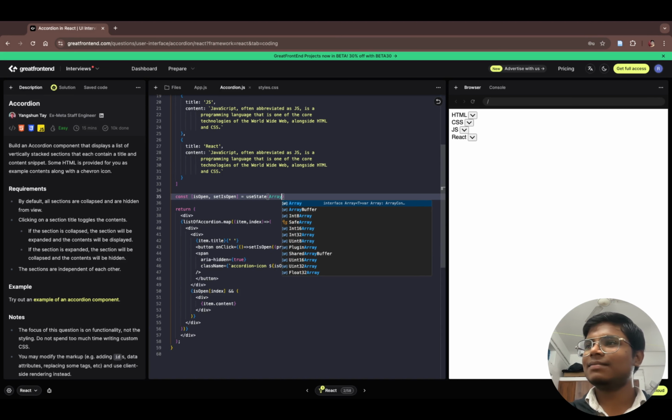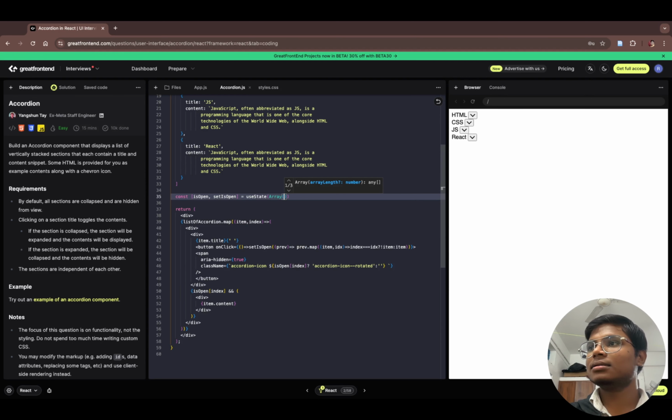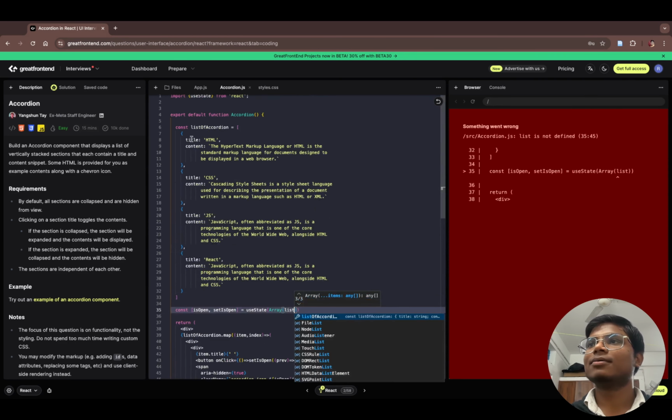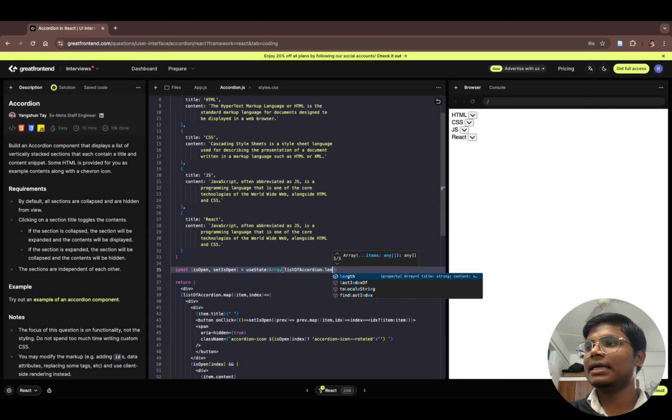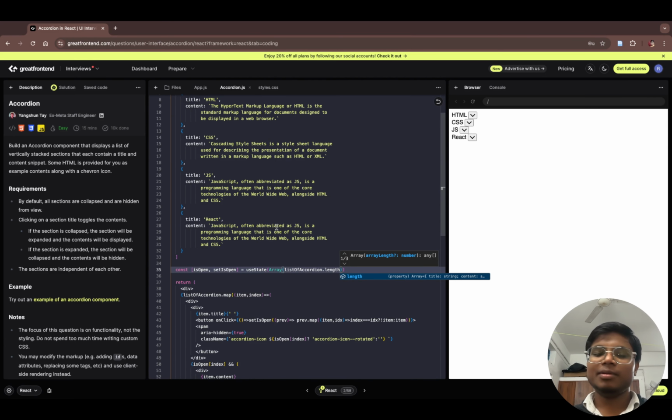In JavaScript we know how to make an array, and we can pass a list of accordion, because the number of elements should be the same as the total number of elements for which we need to manage the state. List of accordion dot length. So whatever will be the length of the accordion, we will be managing the state for that many variables.